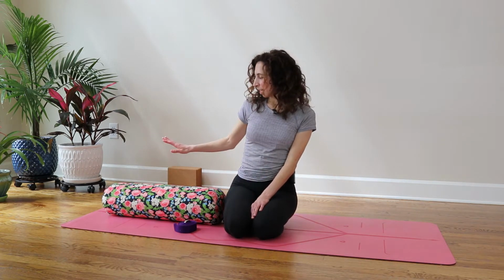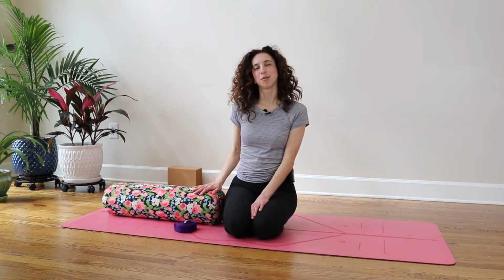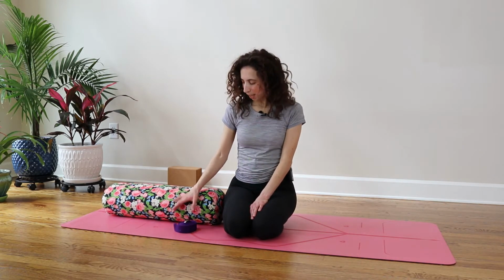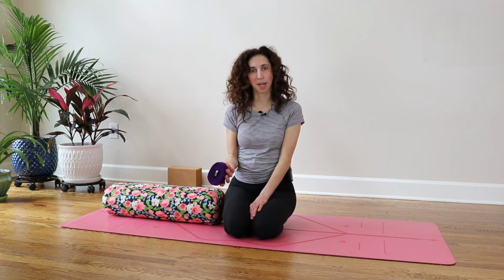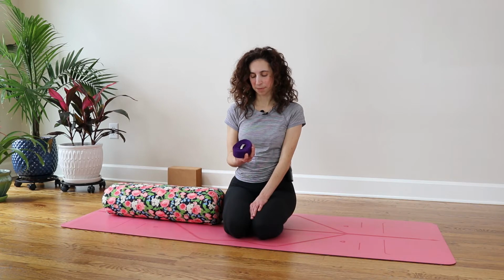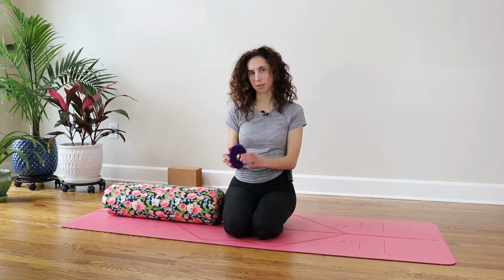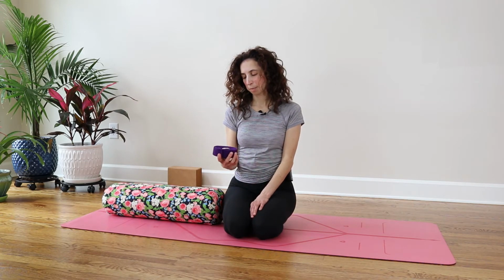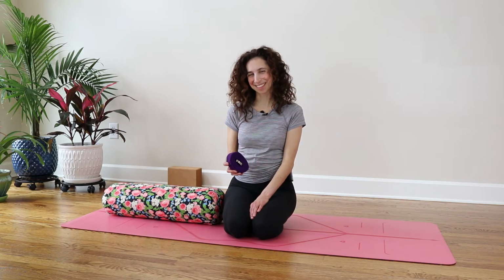Please find some sort of pillow. If you have a bolster, great, but if not, grab a pillow or two, and a strap would also be helpful. If you don't have a strap, it's okay. Usually an old necktie or something like that would work great, but we're going to use the buckle part of the strap today. So if you have a strap, great, and if not, it'll be okay.